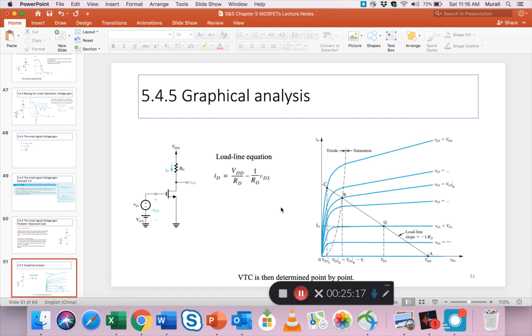But all these are to help us design manually. Now, these days you can use a computer program to do all this. You can run a simulation and have the answer. But you have to understand how simulations work, and the simulations also use this data that you're looking at now. Okay, so this is supposed to teach you how to create the VTC just from the manufacturer's data and the load line.